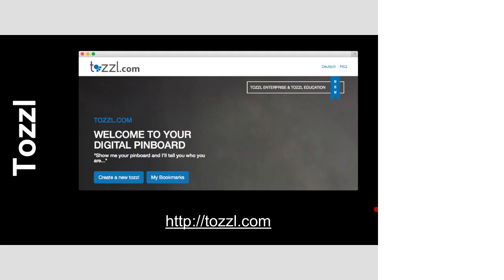Tozzle's great because, again, it's so simple to use, and it's very visual, much like a Pinterest type of thing, but you can upload documents, you can embed a YouTube video, you can even have a Twitter streaming thing. Advantage for learners in this situation, again, over Pinterest: no registration. So students can easily create a Tozzle in class. I can have them create one without having to register for anything. Another advantage is it has more flexibility to it, for example, adding the Twitter feed and uploading documents or whatever. So another nice little option for you.